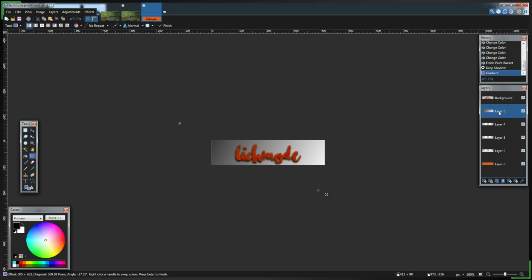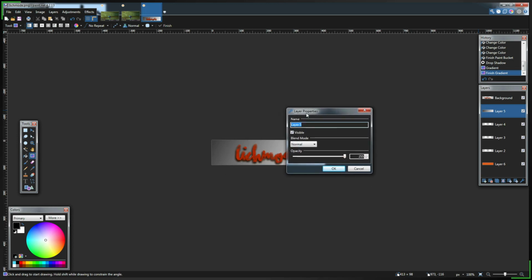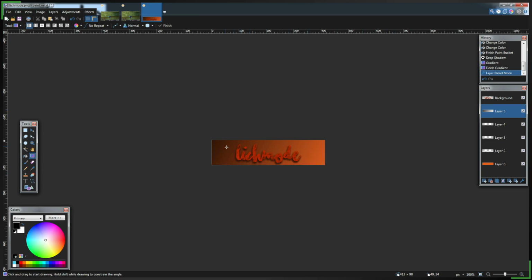So what we're going to do is right click, or actually double click. It's been so long now. Who's the person teaching who? Oh, I gotta press enter. Let's go ahead and click that layer. There we go. You have to double click a little harder, I guess. And we're going to change this from normal to multiply. And there we go. We can see that this actually is working with this.